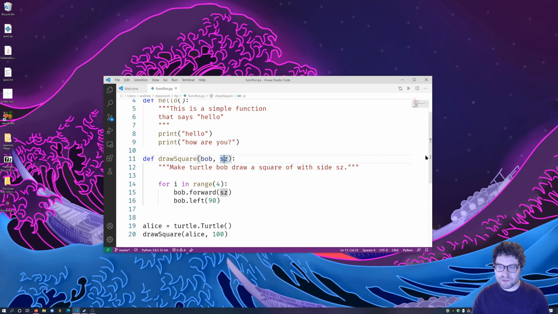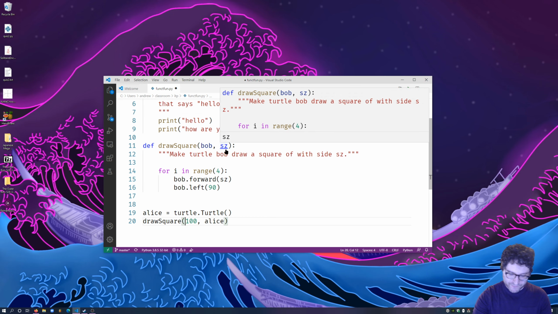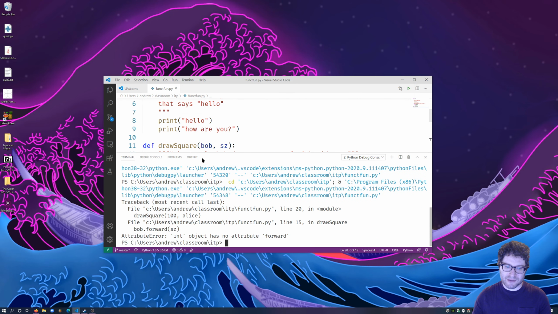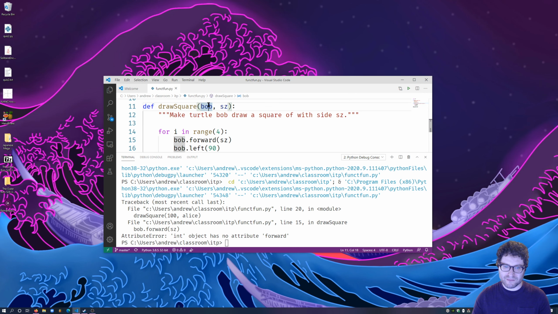So we gave it two parameters. By the way, it's not going to really work if I do it the other way around. Python is weakly typed here, meaning that it doesn't check the types until it needs them. And then it says, hey, you can't move forward using an integer. Bob is an integer.